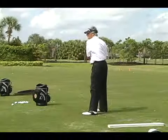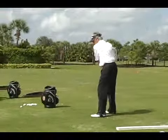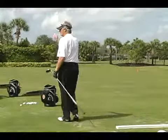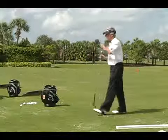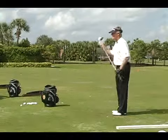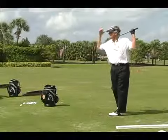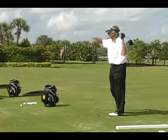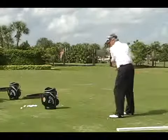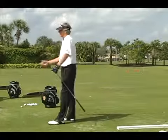If I stop the flow of this club, guess what it has? Momentum still. So if I stop it here, it's going to bring me with it. If you do something to disturb the flow, you're going to react to it. That's why a good player lets this club swing through and around, and they can let the runoff of that momentum get to the finish. Because then your arms just whirl around your body. But if you stop the momentum here, you're going to keep going. You can't stop it, depending on how much momentum you have.